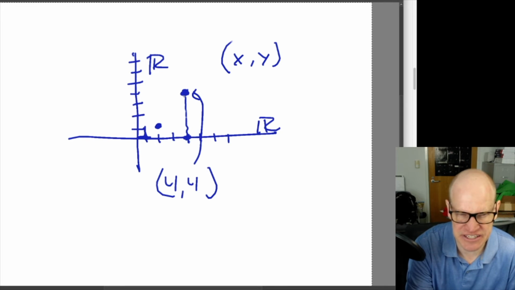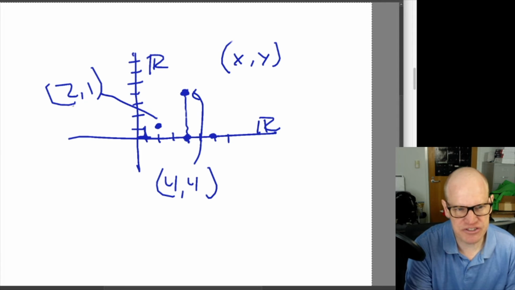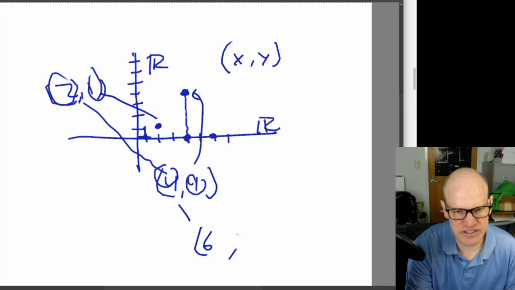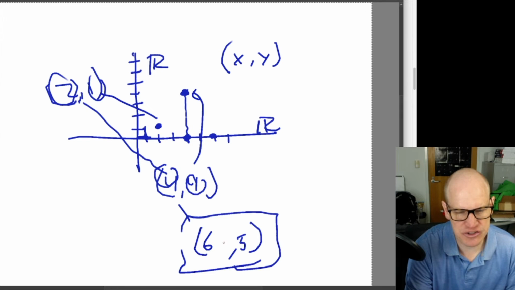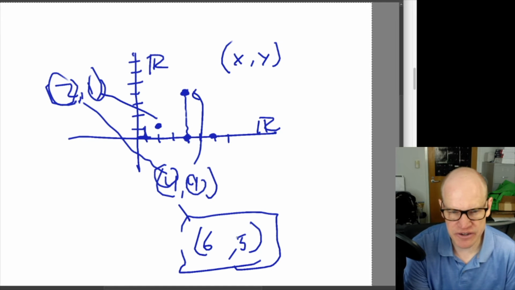How do you add these things together? Well, the way that you add them together, so this point here is 2, 1, is that you start with the x-coordinate and you move 2 more in the x direction. And then you start with the y direction and you add 1 more in the y direction. So that means that you just add this element and this one together, and that gets you 6. And then you add this one and this one together, and that gets you 5. So adding these two points together means that you just add each coordinate separately from the other.